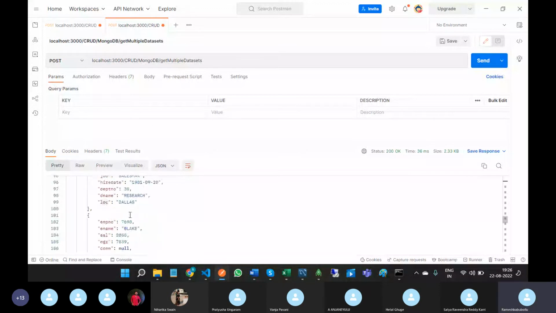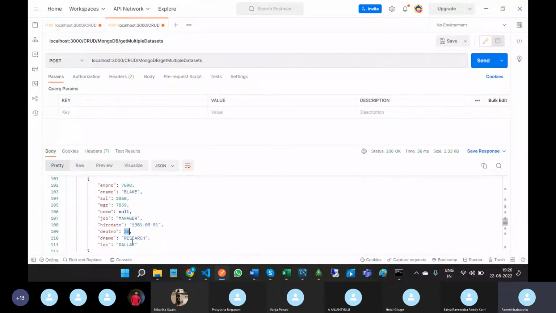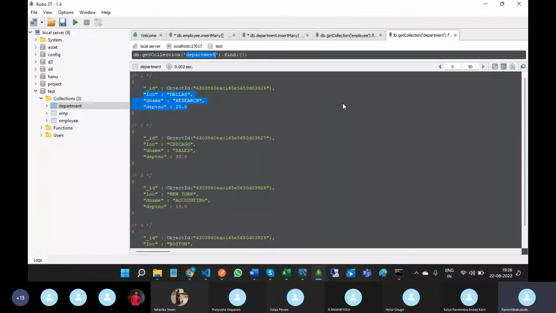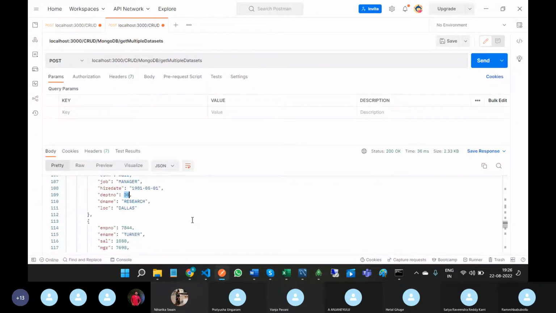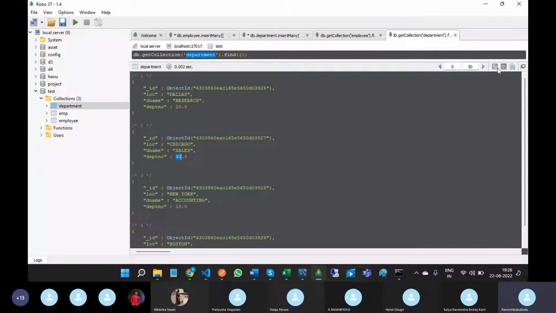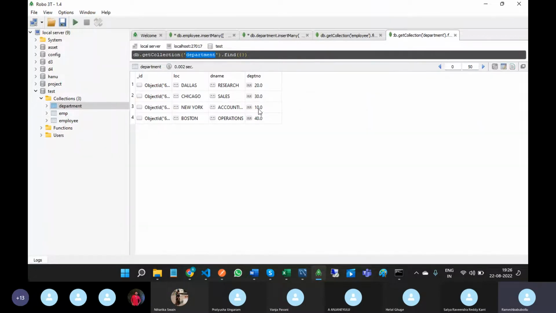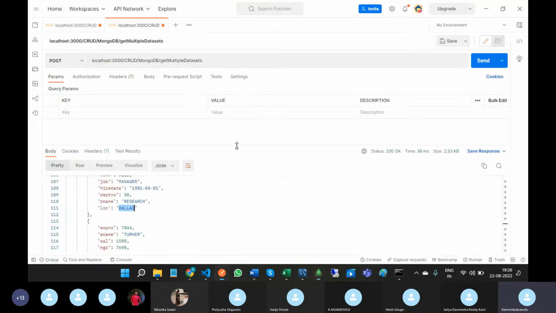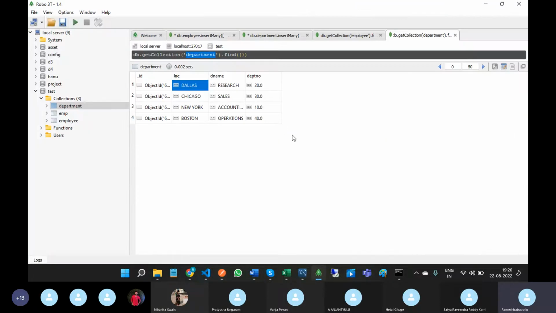See this, you can check it: for department number 30, research Dallas. So department number 30, research Dallas. Here, Chicago sales 20 research Dallas. So 30 research Dallas, why is it coming like this? We get multiple data sets.